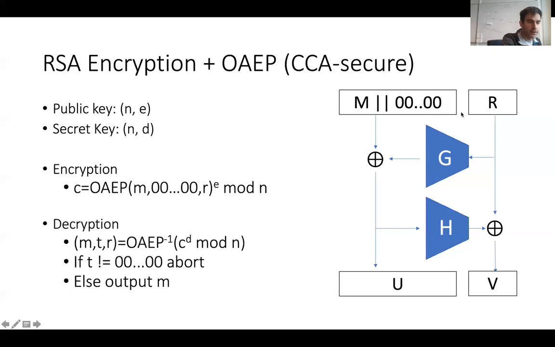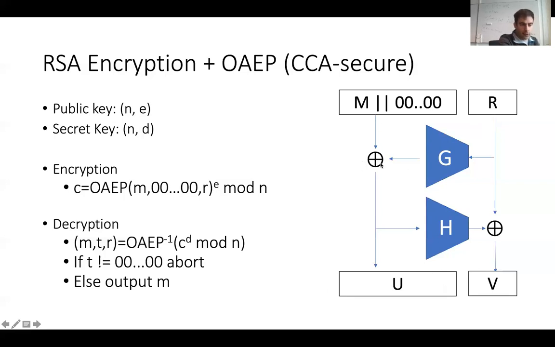You start with a message and this bunch of zeros, and that's a long string. And then you start with some short randomness here, R. So there are two functions, G and H. G takes the randomness R and expands it into a long string. It doesn't matter how G and H work, but G is just going to map this randomness R into a longer string that can be XORed with M and the zeros. So you take the randomness, you expand it into a longer string, you XOR it with M, and that gives you U, the first part of the padded message.